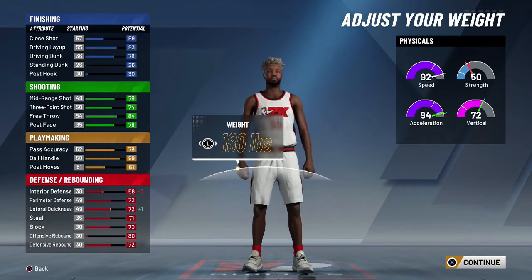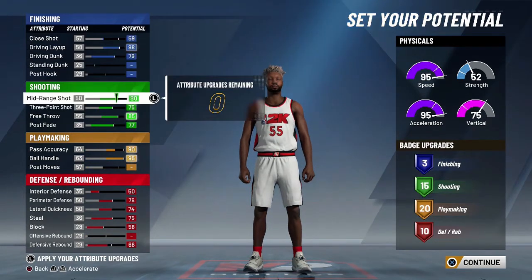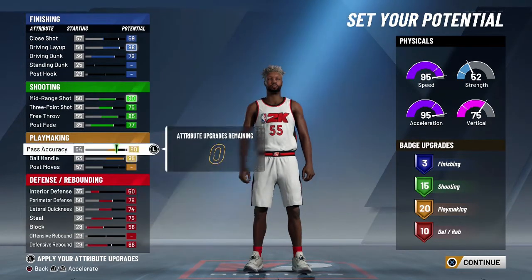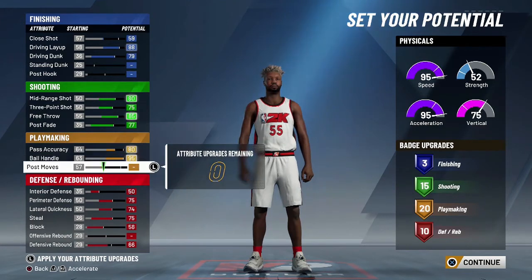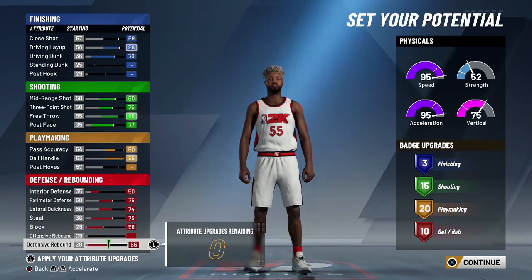It limits all the blow-bys and stops a lot of the cheese. But you see that right there: 3 finishing badges, 15 shooting badges, 20 playmaking badges, 10 defensive badges. This build doesn't have any weaknesses. It can do everything on the court. This build is amazing.